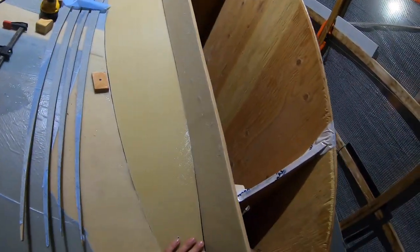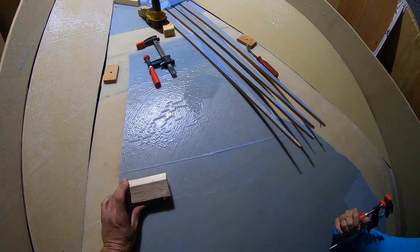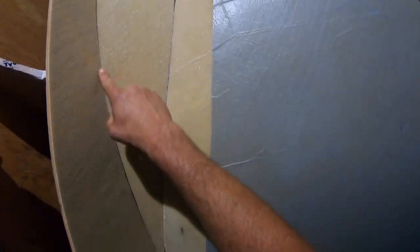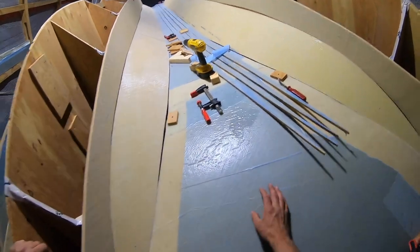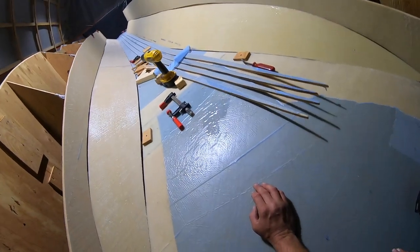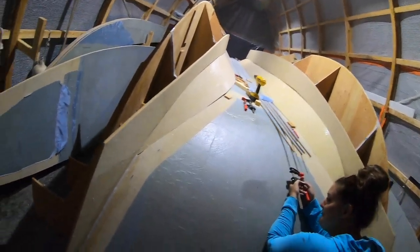So Cassie cut a board for me but it doesn't fit — my mark was wrong. I'll glue from here down to the tip and this section here, and tomorrow I'll stick a piece underneath and wedge that up into place after it dries. There's a big gap here but I think it'll be all right. I may have just run my coppers off, but we're just going to fill it with filler — it shouldn't affect anything. The filler is technically stronger than the foam anyway, so why don't we just make a boat out of filler at this point.